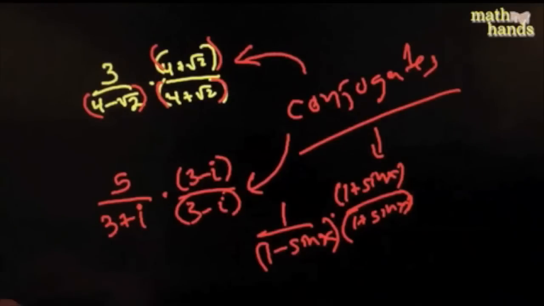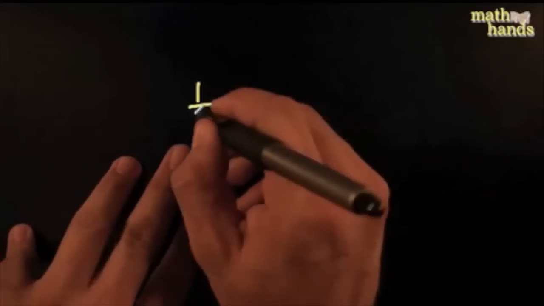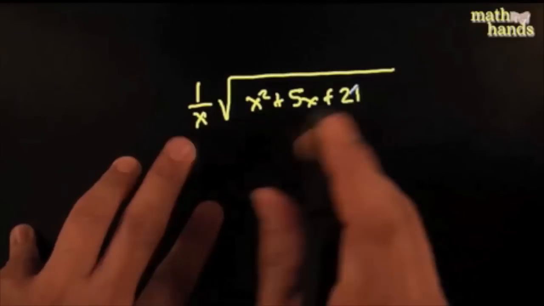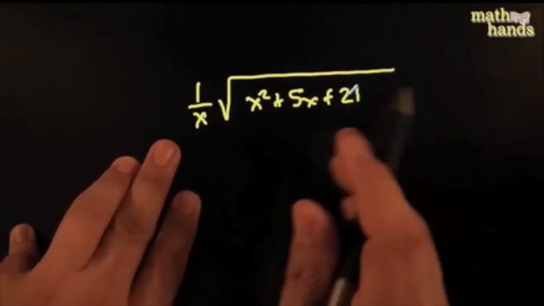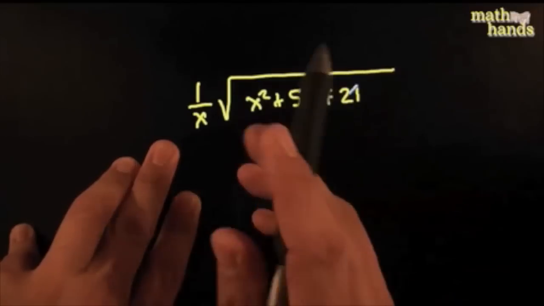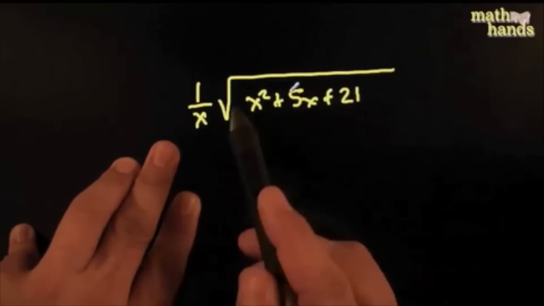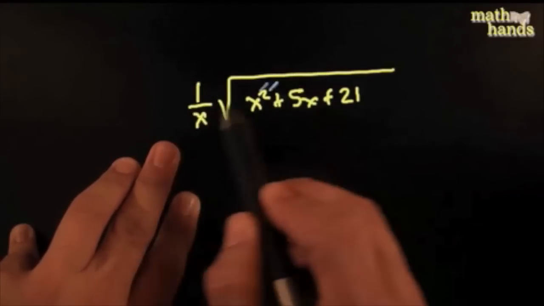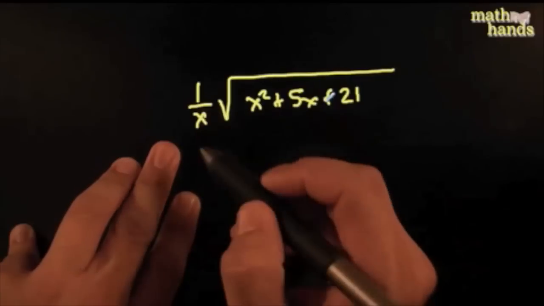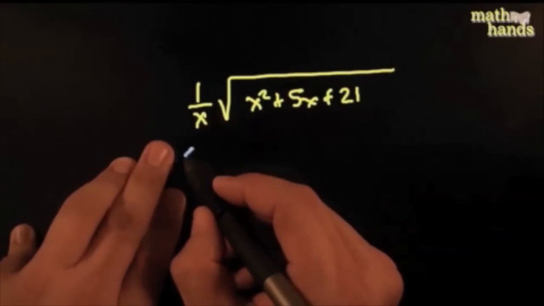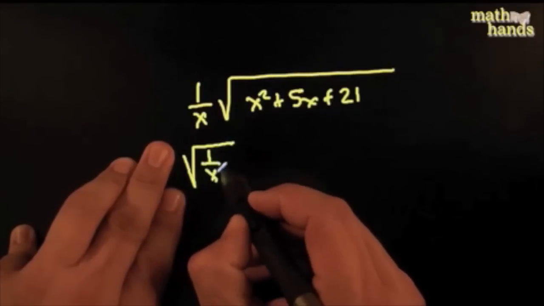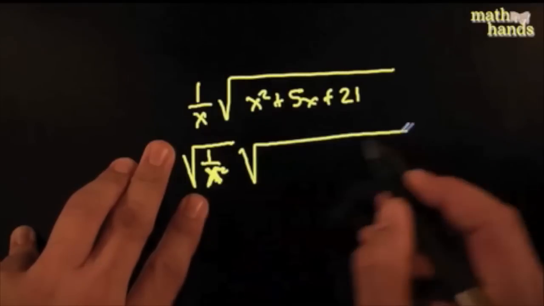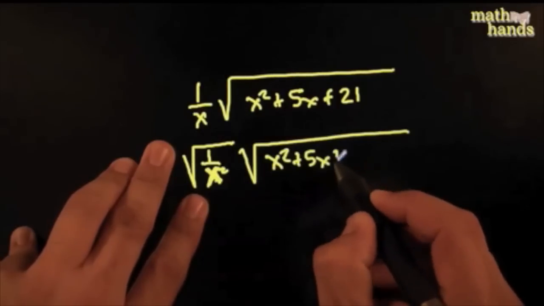Let's clean this up. If you have 1 over x times the square root of x squared plus 5x plus 21, and you wanted to simplify that, one way to look at it is to say, hey, maybe somebody unsimplified it for us. You remember when you have stuff inside the radical and you take it out, you take the square root of it? How would you do the backwards thing? Put it in there so it would kill that x squared. One option would be to change this back into a radical. You could say, well, maybe it came from this one, especially if x is positive, then this one is the same as that one. The square root of x squared, times the square root of x squared plus 5x plus 21.